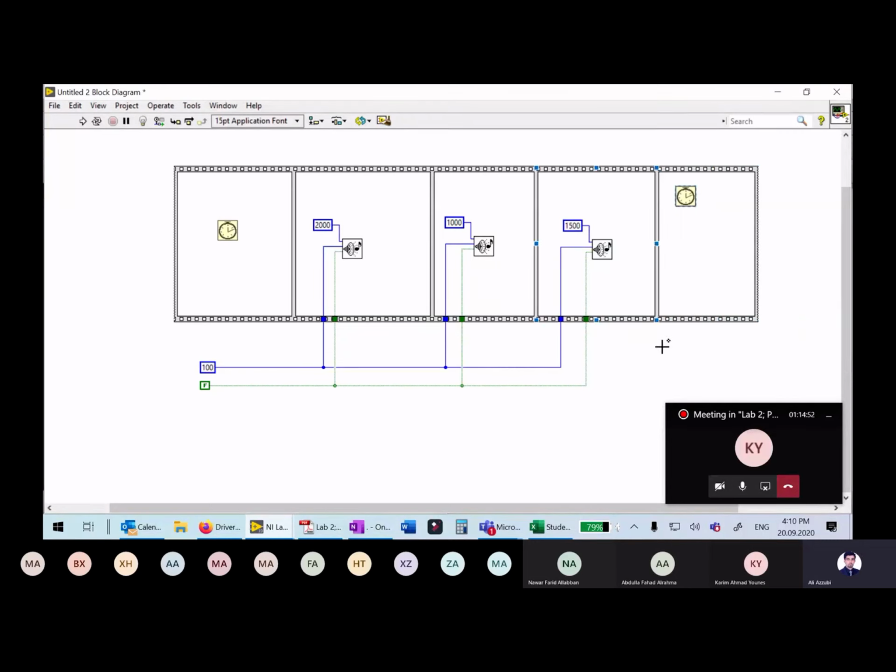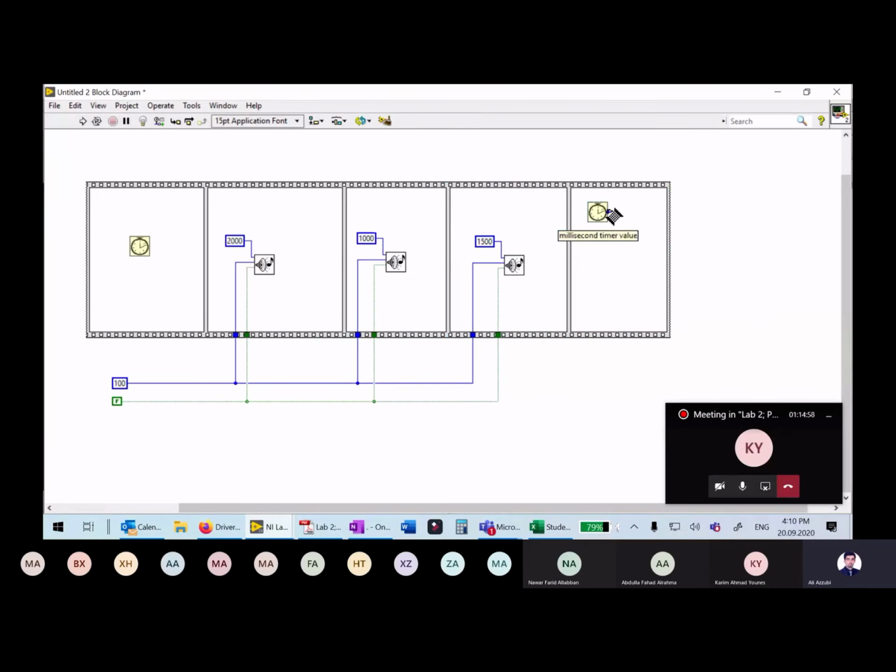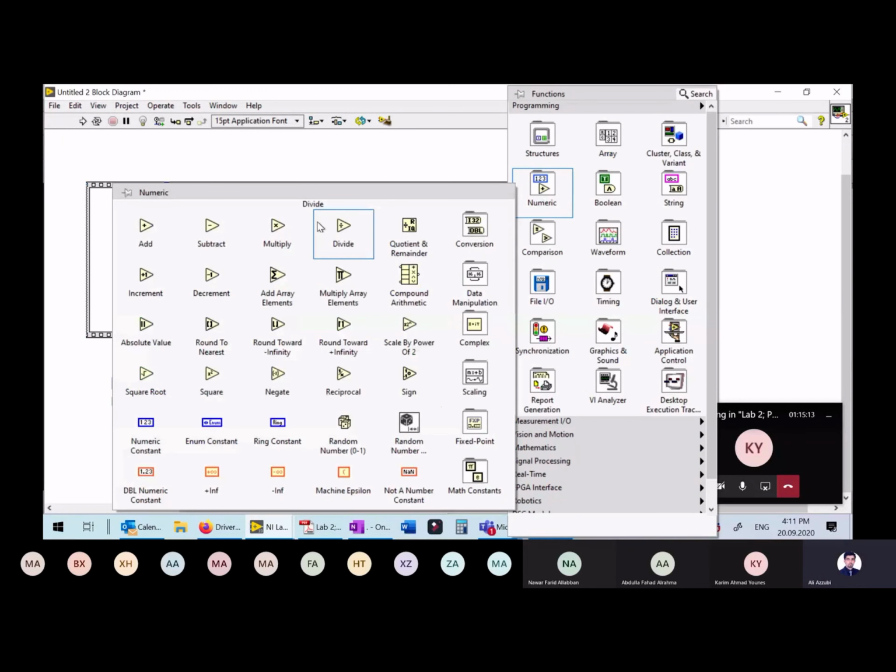Okay, sure. Now I need to find the difference. How do I do this? Okay, it's very simple. Here, you will wire this to a tunnel outside, and then you can wire this again using a tunnel. Okay, so here I'll put a subtract VI.